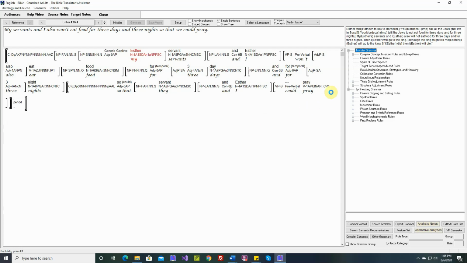This video will present a high-level overview of the transfer grammar, which is located over here. The purpose of the transfer grammar is to take our source representations, our semantic representations we call them, and then restructure those in whatever way is necessary in order to build a new underlying representation that's appropriate for your target language. Our semantic representations are heavily influenced by English. They contain English concepts and English sentence structures.